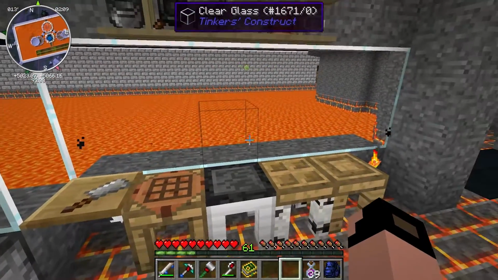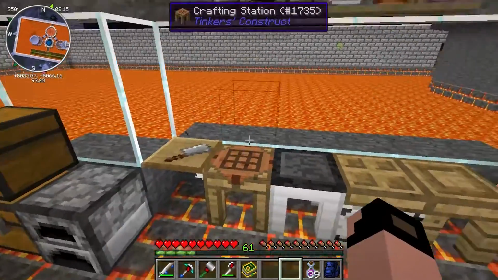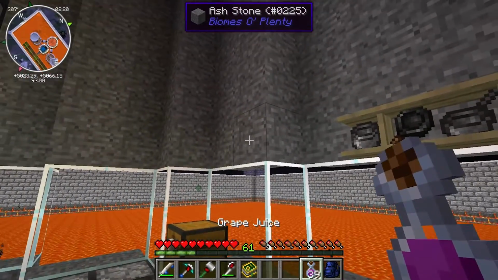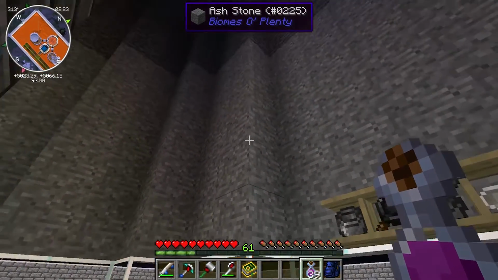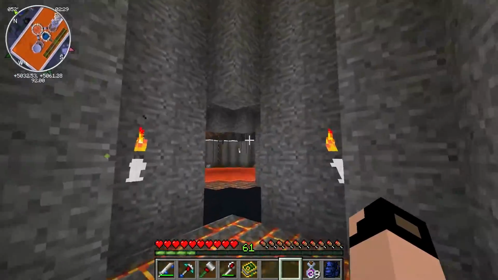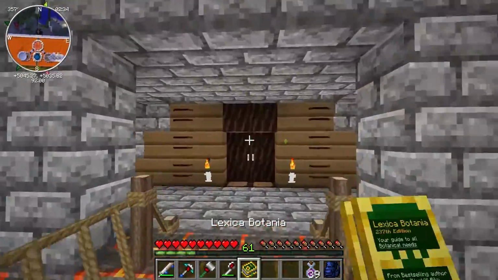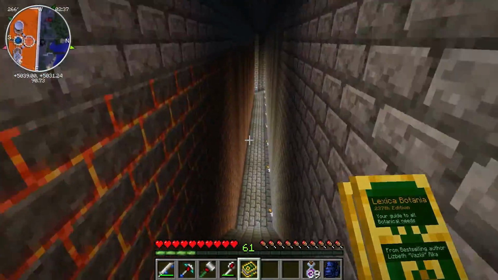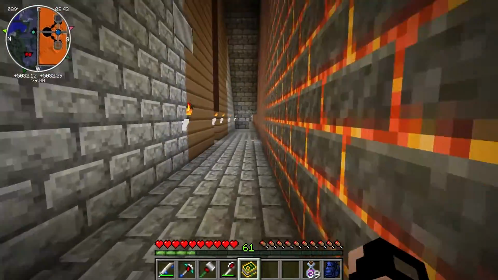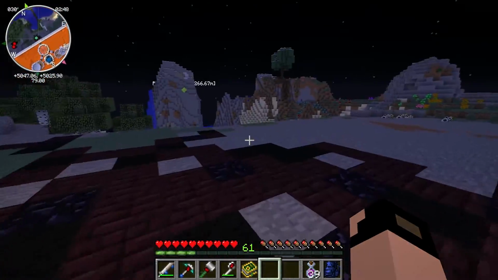So guys, last episode we messed around with some Pam's harvesting stuff because I wanted to make better food, and right now we have grape juice. This is what is sustaining us for the time being until we can get way more food. Now, I'm getting into a different mod today, one that is a part of the pack, and it is called Botania. And this is the Lexica Botania, which is fairly simple and straightforward to make. You can look it up in NEI, or you can listen to what I'm about to say right now. It's literally just a sapling mixed with a book.